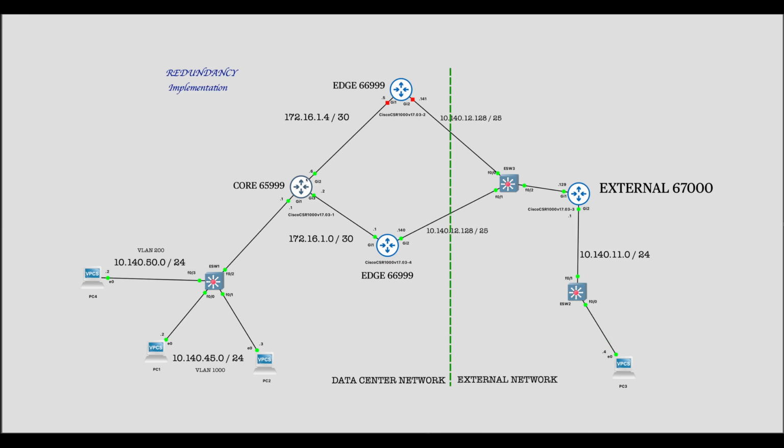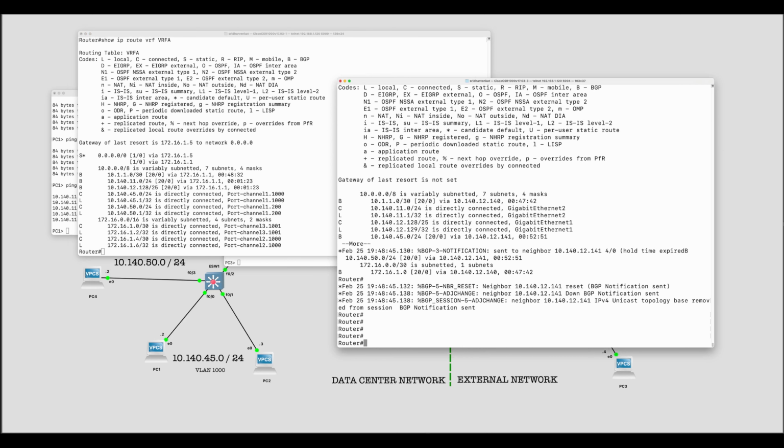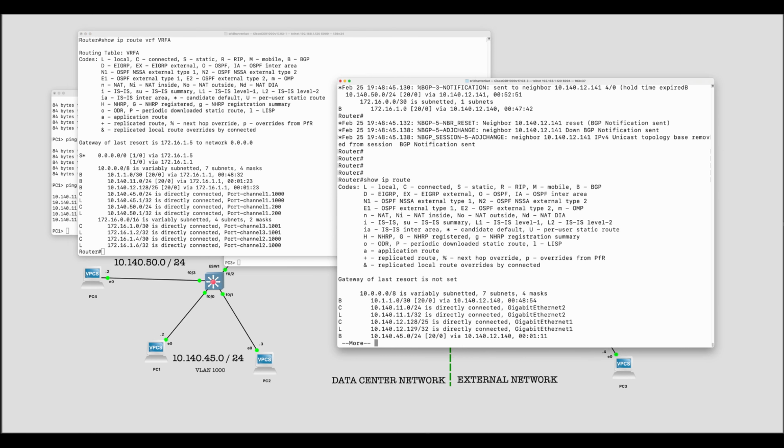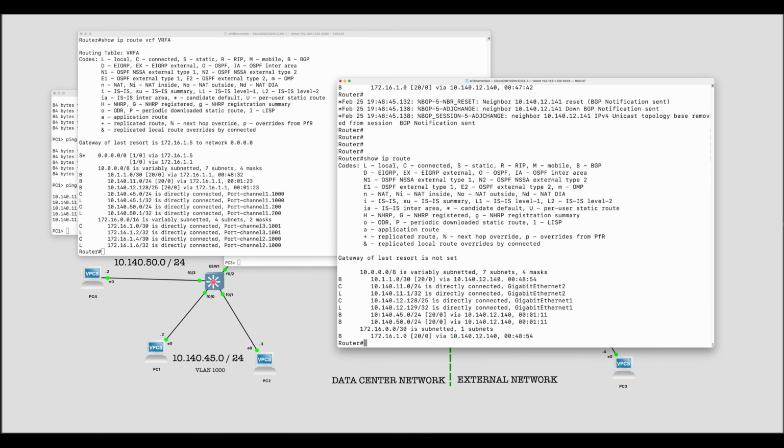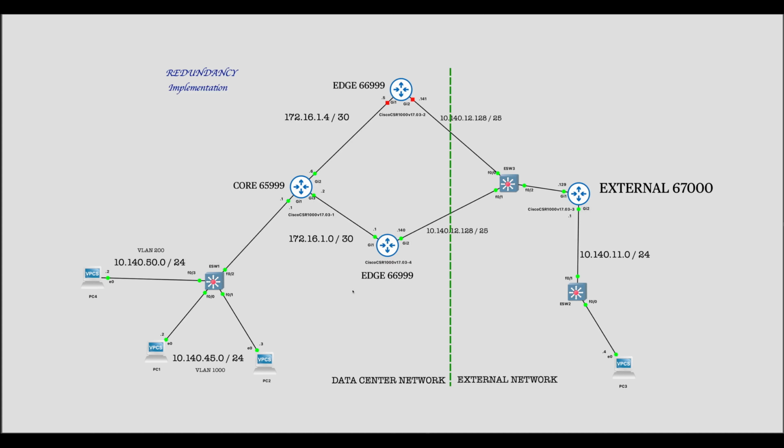That means the traffic to the 10.140.11.0 now will flow through the southern edge router. Similarly, let us look at the external router and see what it has done. And as you can see, the connectivity is now gone to 140. Here it is. 140 is the southern router.